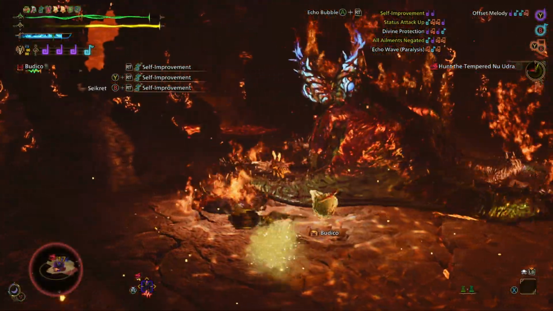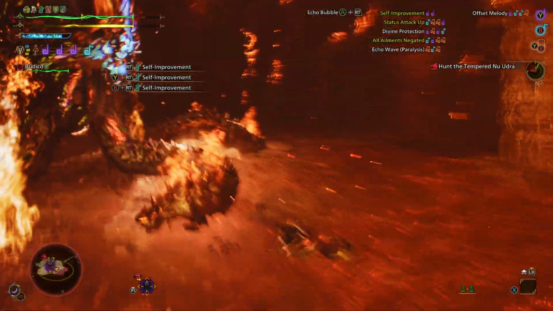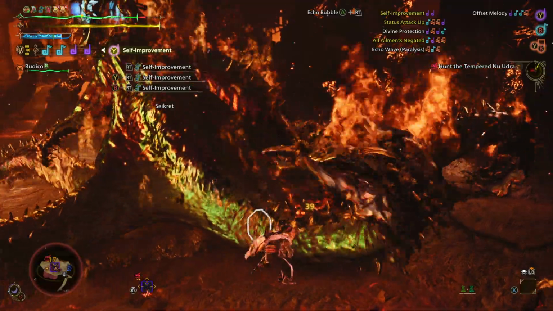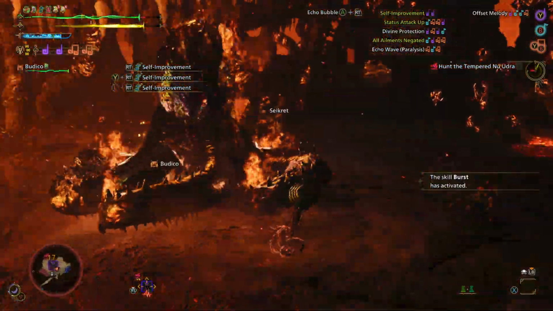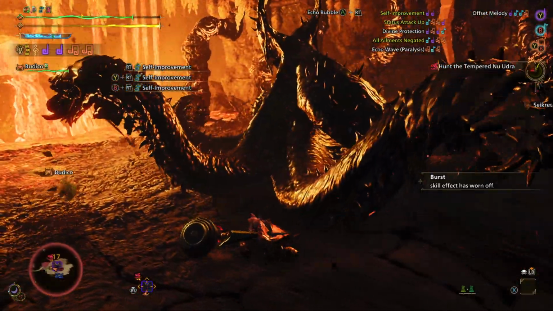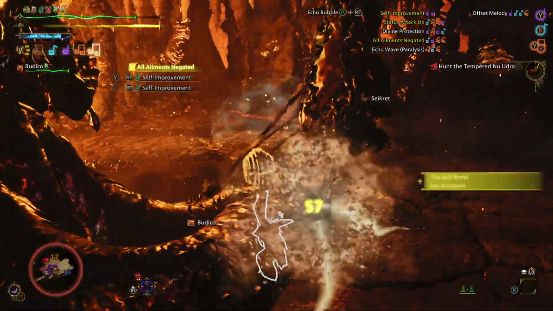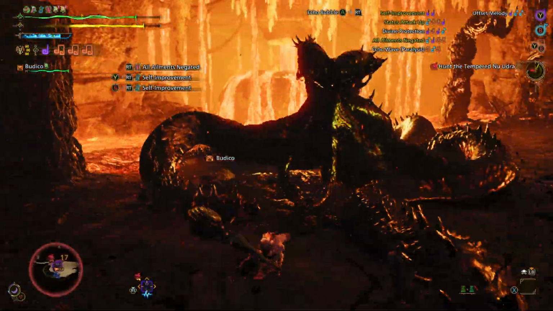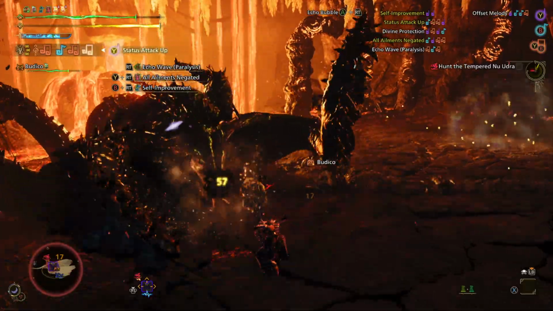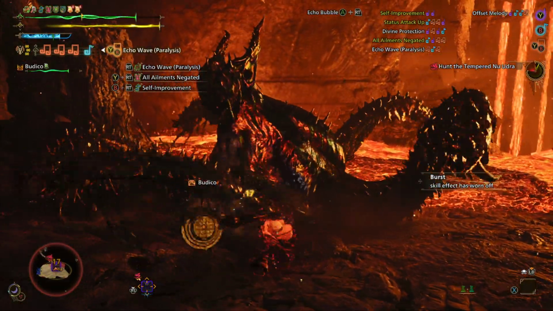So I think I need to go through the whole chain that I already did again to get it to the next tier, which means this, that, double that, except I did it wrong because I pressed Y too many times. All ailments negated. Status attack. Nope.